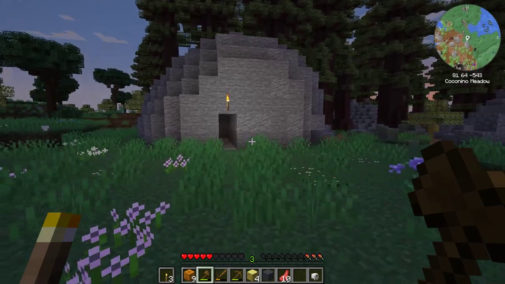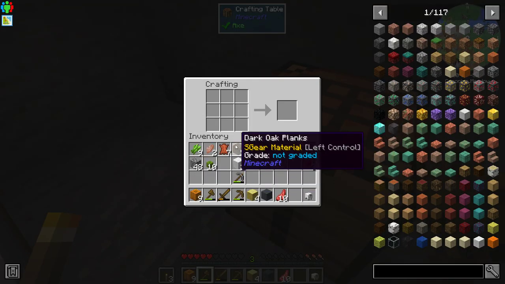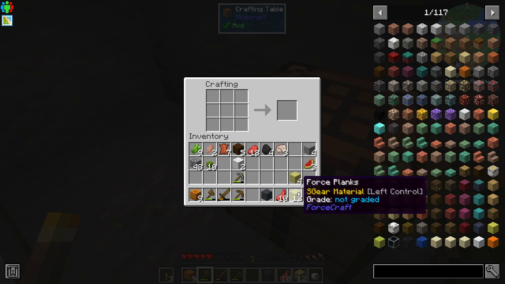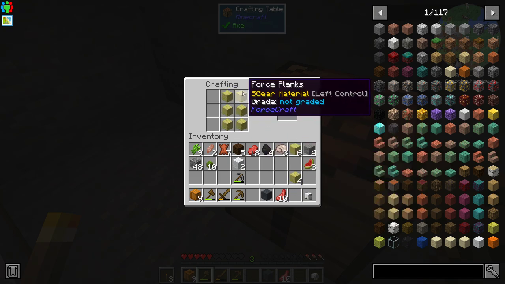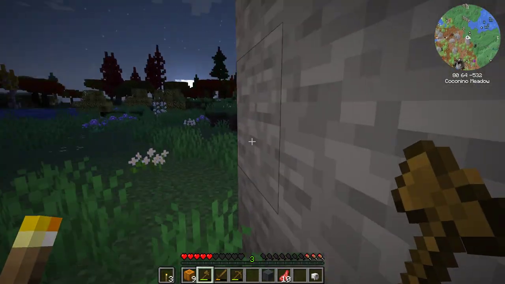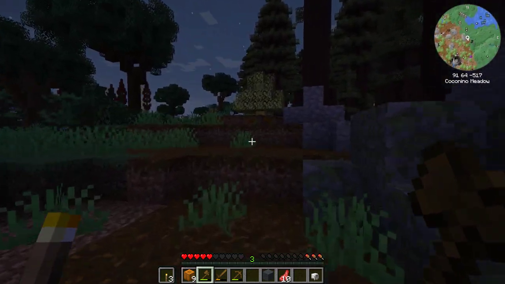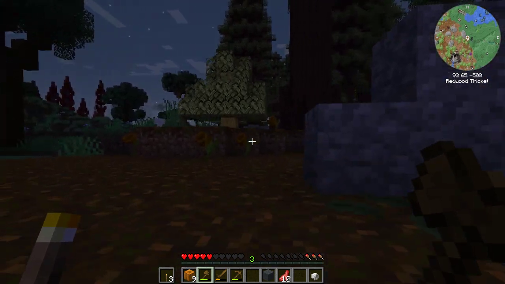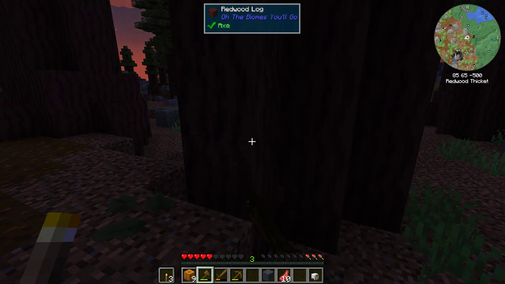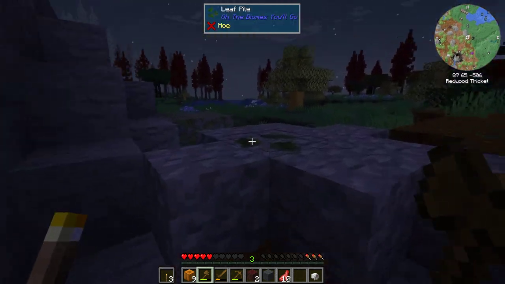Come on. It's getting dark. Really? I grabbed the one thing that you can't use? Oh no. It's all fungus logs. And I'm hungry. This is bad. We only need two pieces. Let's go.